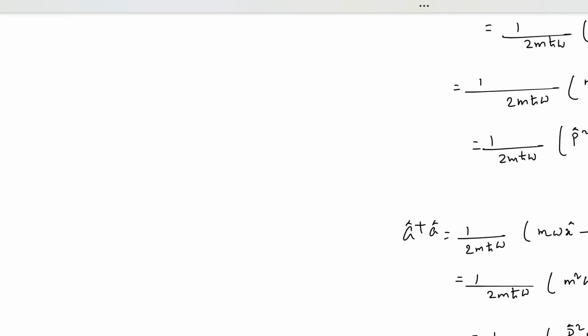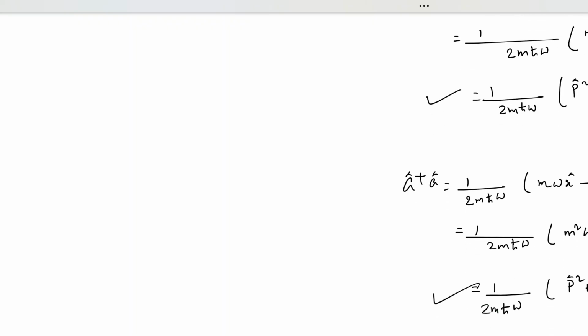So once you have that, you can take the anti-commutator bracket relation of a and a dagger, which is nothing but a a dagger plus a dagger a. You have separately derived these two terms for the creation and annihilation operators of a harmonic oscillator. So now you directly sum up those forms: 1 by 2m h cut omega. Now this term plus this term, the m omega h cut terms have opposite sign, so they get cancelled out. Only you have 2 times p squared plus m squared omega squared x squared.